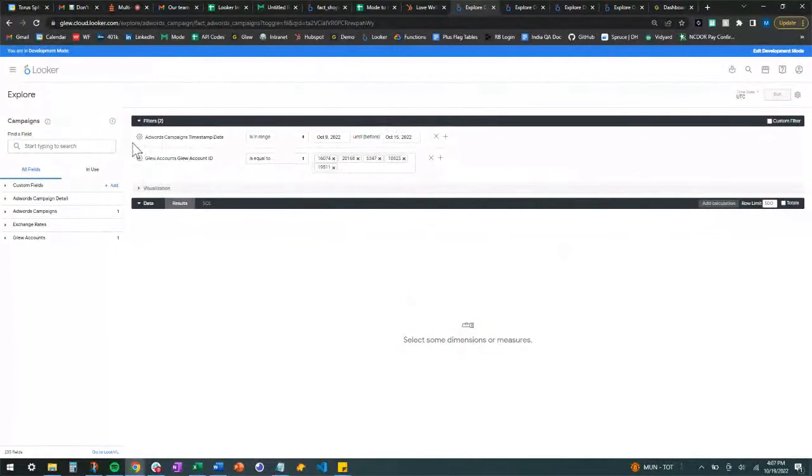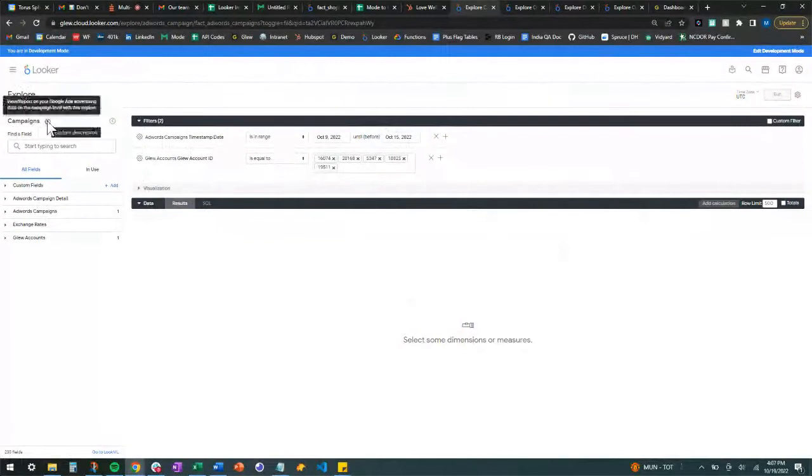So basically, what we're going to do is show how we can do combined reporting and then separate it out across your different stores. So if I were to go into, and this is our Google AdWords Explorer. So this is for, we're looking at campaign related ad data for Google AdWords.